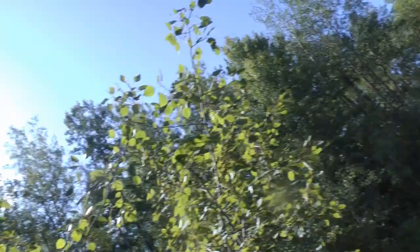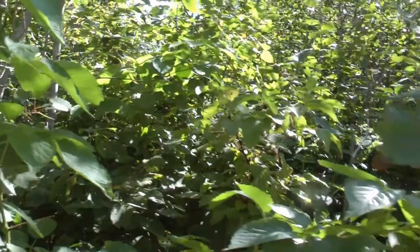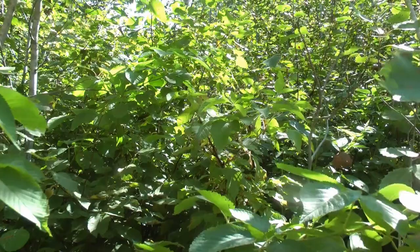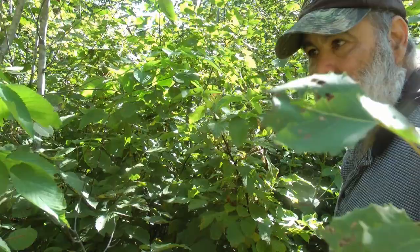Wow. It's getting a little thicker back there, but I see them. I see them back there. I'm gonna wiggle my way in there. These are thorny blackberries, and I'm gonna get me some beaked hazelnuts. I already kind of picked through here for the blackberries. What a haul. Blackberries and beaked hazelnuts. How much better than that can you get it?